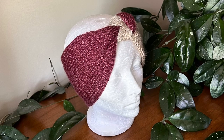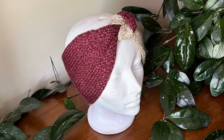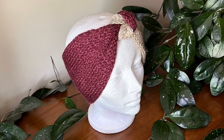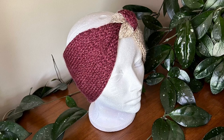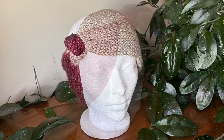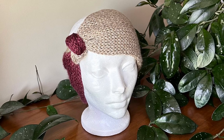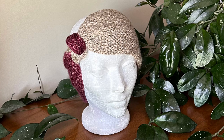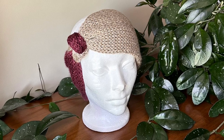And then this one as well is Heartland yarn in the colors Badlands and Grand Canyon, two of my favorite colors in this particular yarn. So again, I'll tell you at the end of the video my row counts for each of these headbands. All right, so once you have your Addi 22 needle machine and your yarn of choice, we will get right at it.